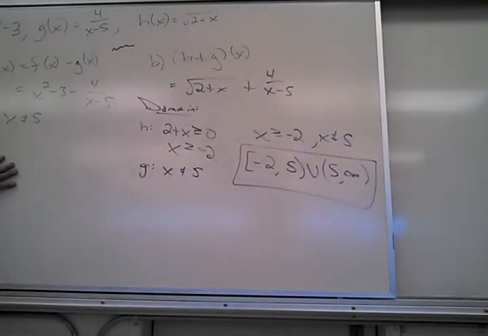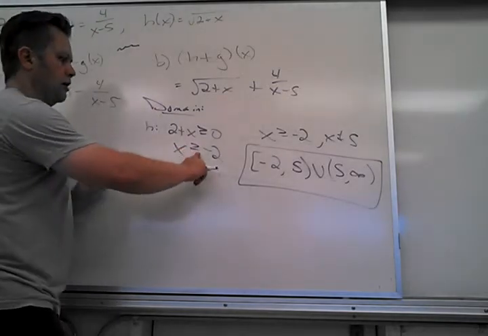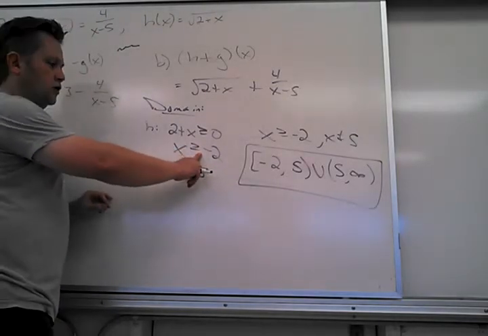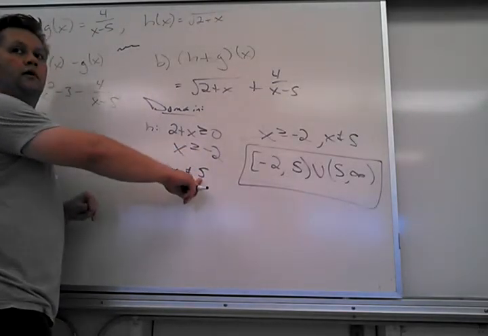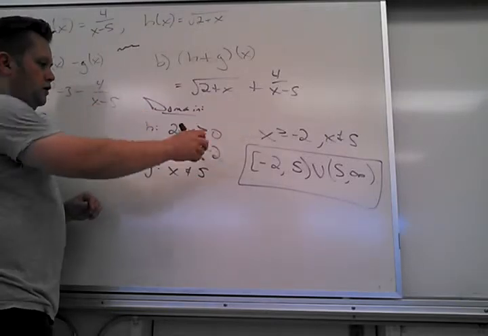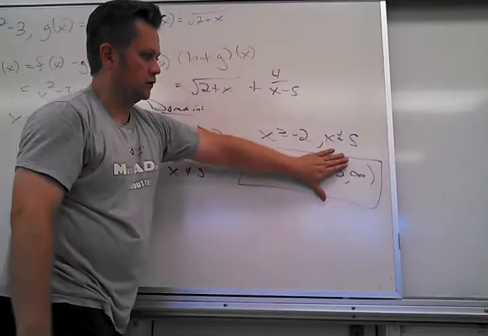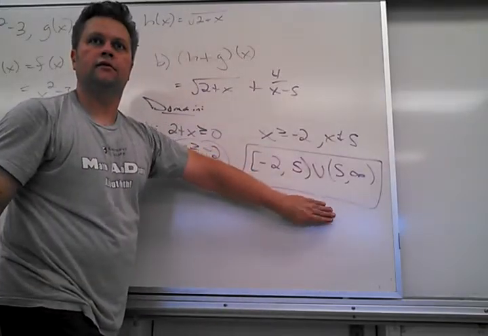Is that cool? Yeah. So, why is it infinity? Positive infinity? Oh, because this can go up forever. This goes all the way to infinity, and this only has a problem at 5. Oh, okay. So it's all the way up to infinity, there's no problem. So this guy would say -2 to infinity. And the other guy says, wait, skip 5. Oh. And there you go.